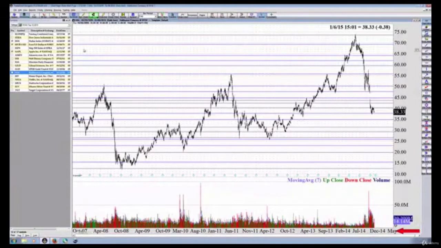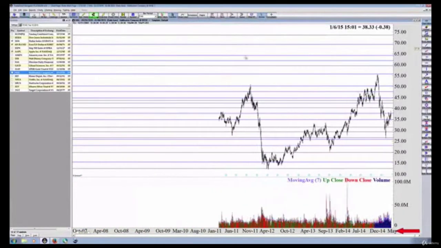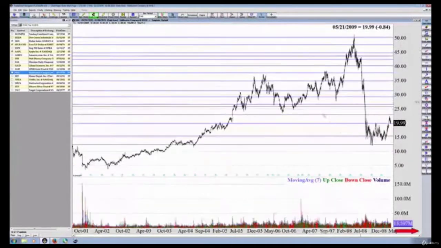And so what I'm going to do is I'm just going to drag the chart over. And as we drag the chart over, in the bottom right corner, you now see 2008 and 2007, that was all the stuff that was on the left. And all this new data, this is information that we did not see before.